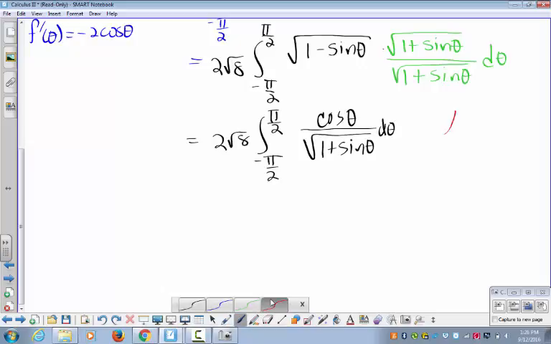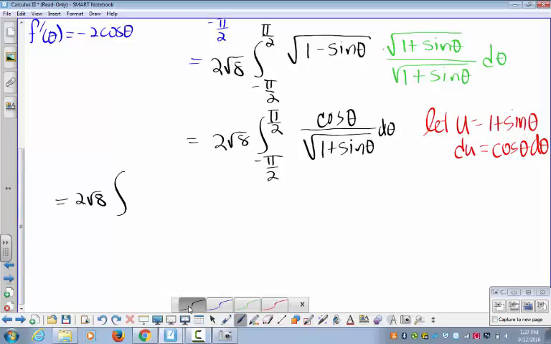Yeah, if we let u equal 1 plus sine, the derivative is in the numerator, so we're golden. That will be perfect. So du will be cosine theta d theta, and this thing will unravel really fast. Okay, our limits are now different because we're going to du. I'll just leave them blank for the time being, put an asterisk or something. They're not going to be u limits. You could calculate the u limits if you want. Doesn't matter. So this will end up being u to the minus 1 half du.